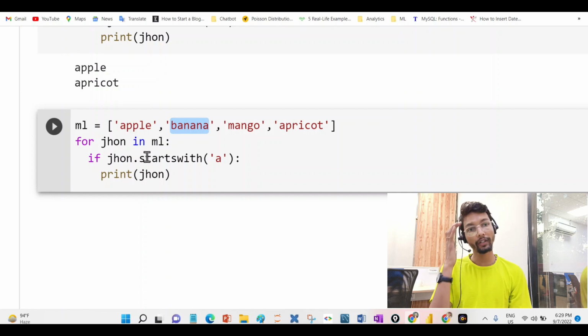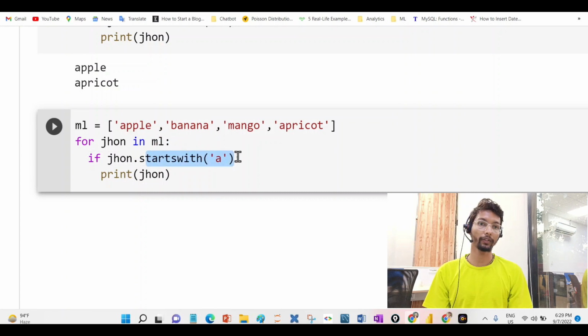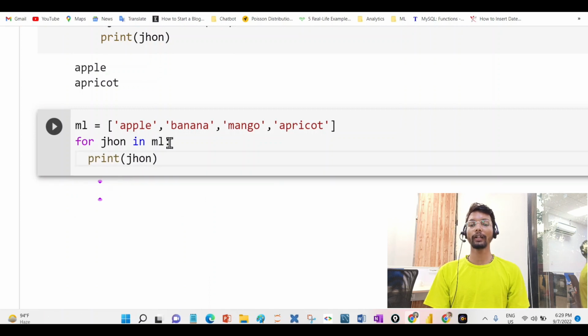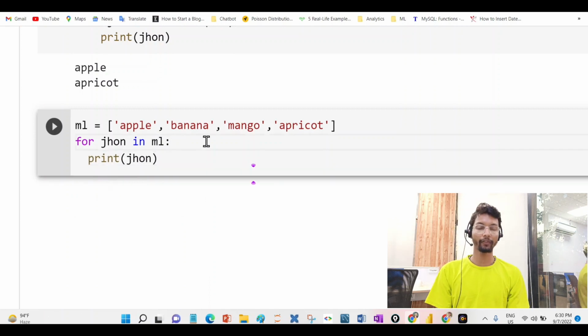So this time you need to change your condition. You don't have to check for starting with A; you have to count how many vowels there are inside a word. You are getting the fruit name in John, right? Now you have to print only those names in which the number of vowels is more than 3. Now how do you count how many vowels there are? Again, it is a little complex question that I have made here.